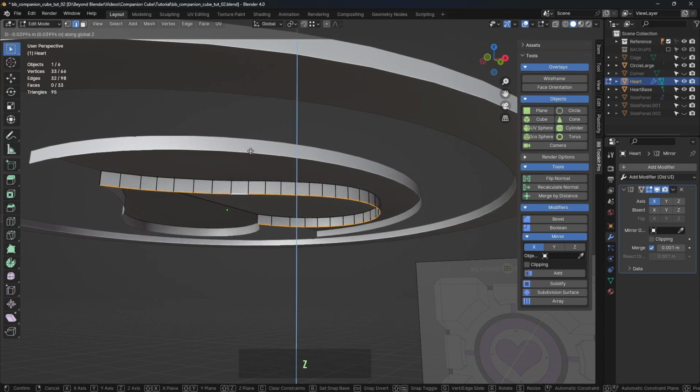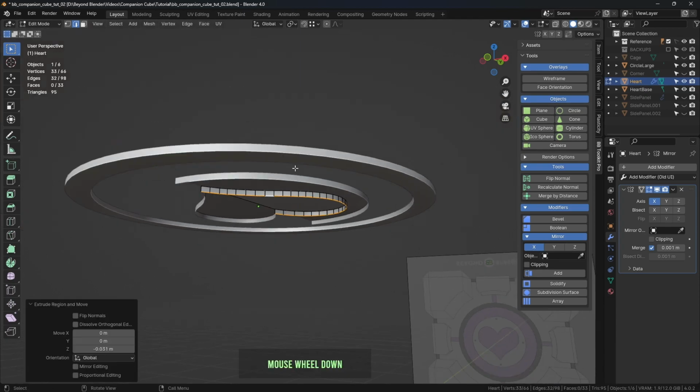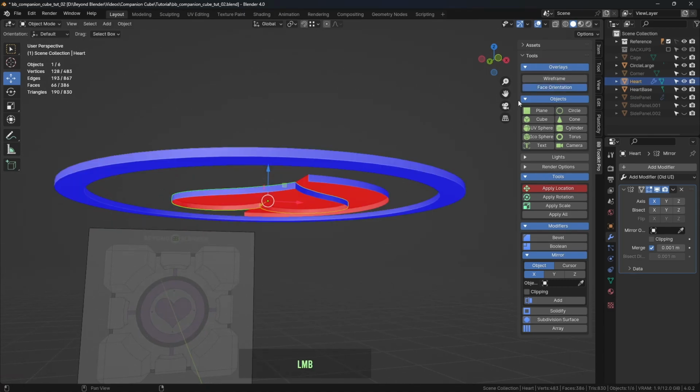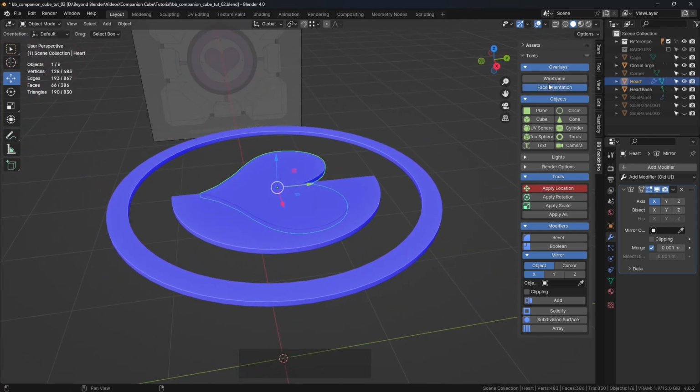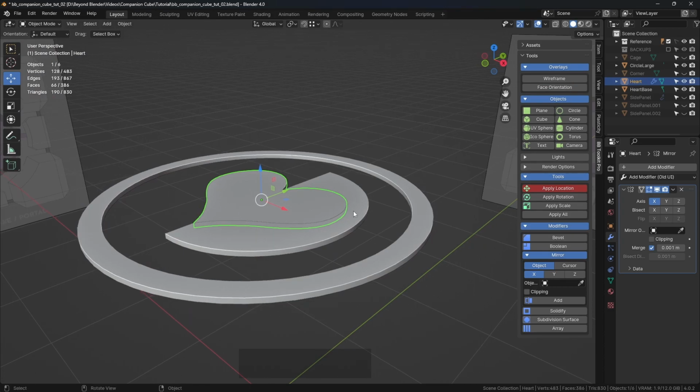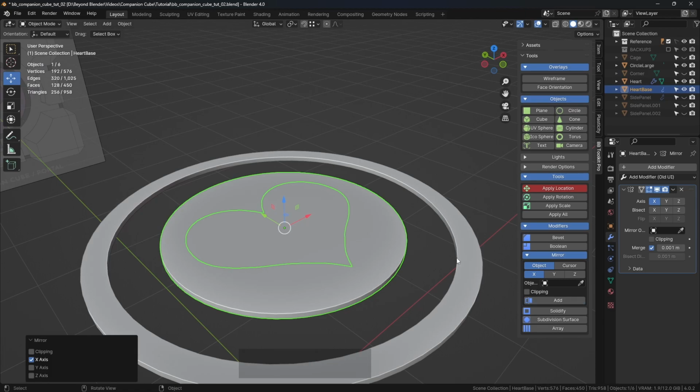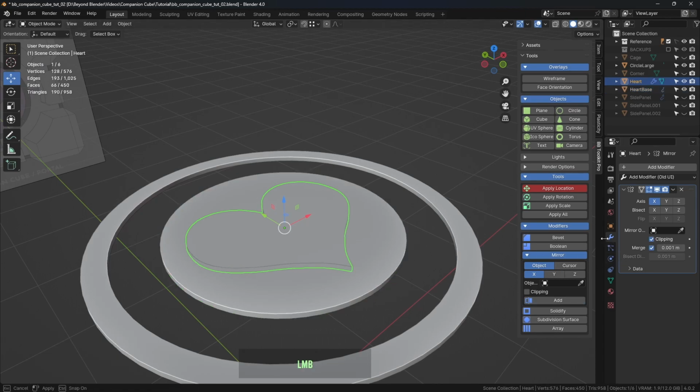And we're going to extrude the outer edge of the heart shape. Not the middle edge, just the outer ones. Just bring it down. I use vertex snapping to make sure it's the same depth as the circle on the outside, you can see there. And of course, within extrusion, check your face orientations. Make sure they're not facing in the wrong direction. Let's turn clipping on as well for both of these.